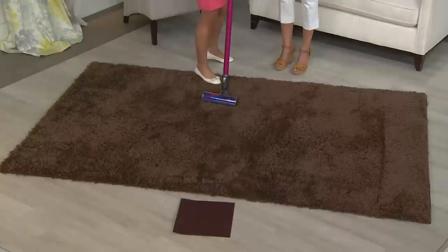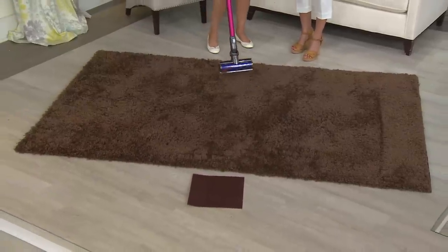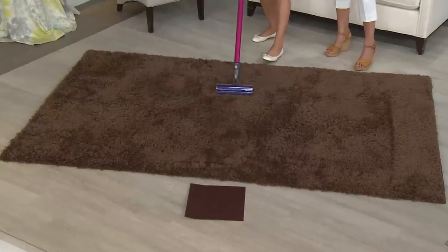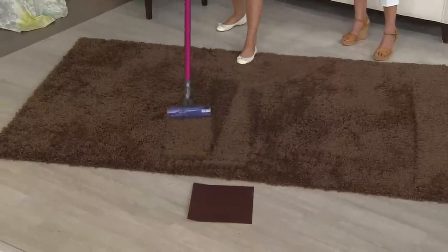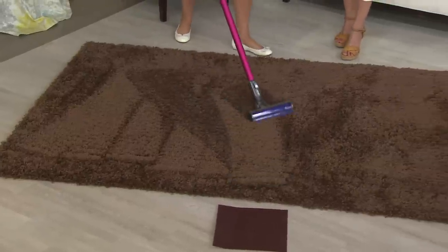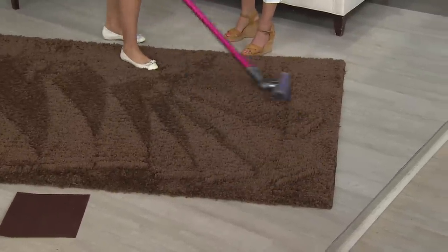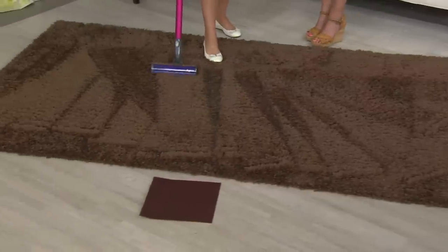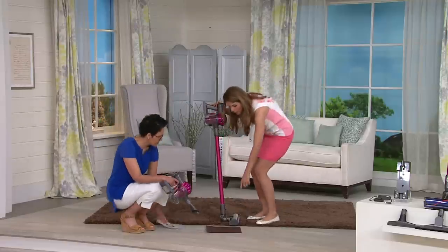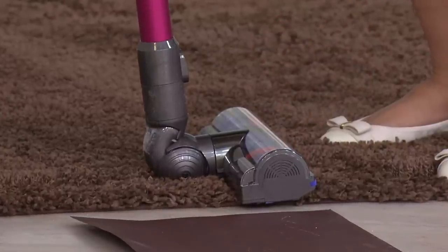We have a Royal Palace rug today as a special value — it's wool and they suggest vacuuming it every day for the first few days. Can this do that? Yes it can. This carpet looks clean but run the V6 over it and you can see the power and performance, because your initial impression of a cordless is that it's convenient but lacks big vacuum power. But look — you're actually seeing grooming lines, which is unusual from a cordless. That's why this will work on the Royal Palace.